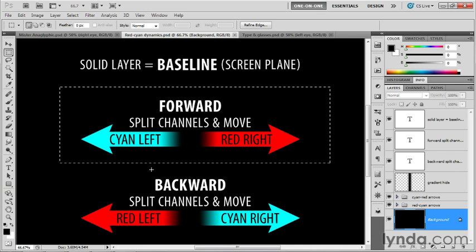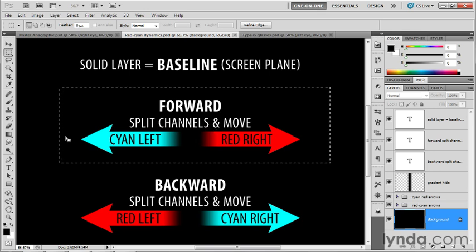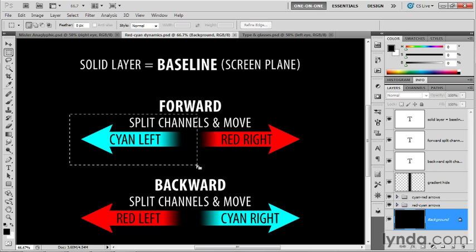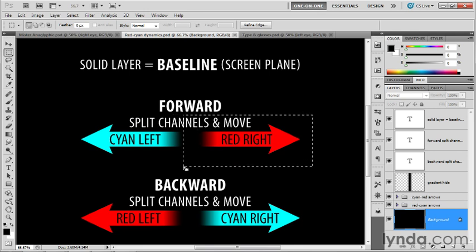And in order to achieve that effect, we need to split the channels just like usual. That is, you make a duplicate of the object, whether it's a text or shape layer, and you send one of the layers to the red channel, the other one to the green and blue channels, and then you take that green-blue item, which would be cyan, and move it to the left, and you take that red item and you move it to the right. However, instead of moving, as you did in a previous movie, you stretch. And let me show you what that looks like.